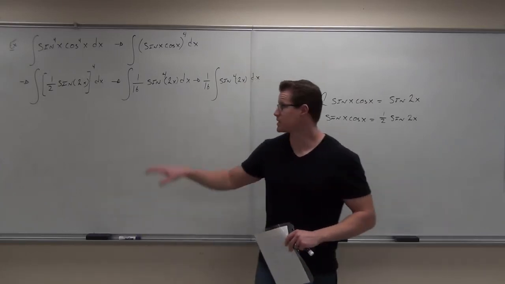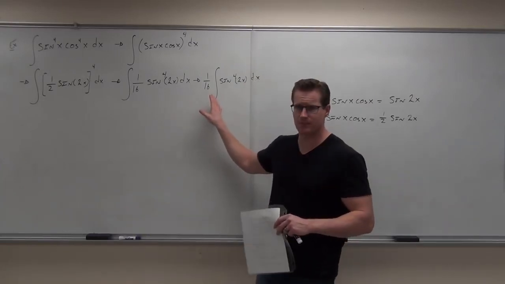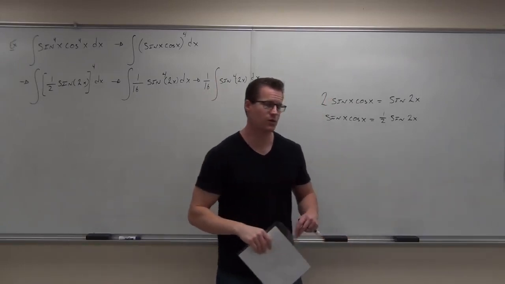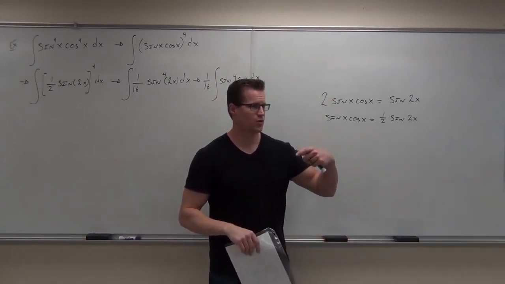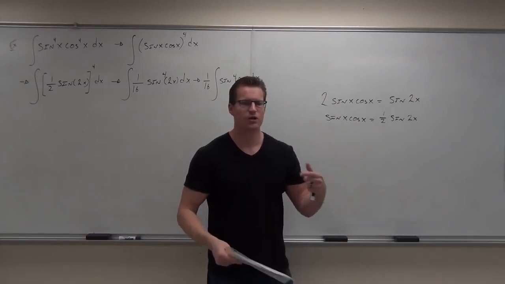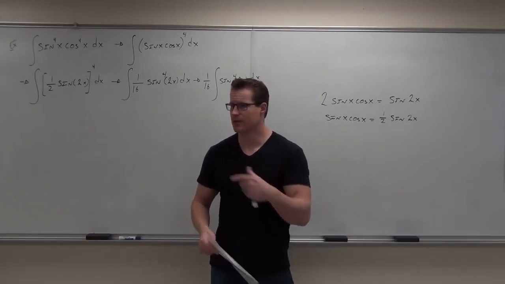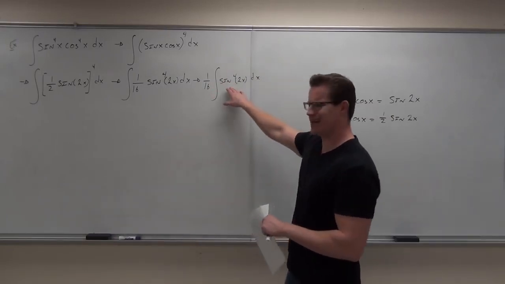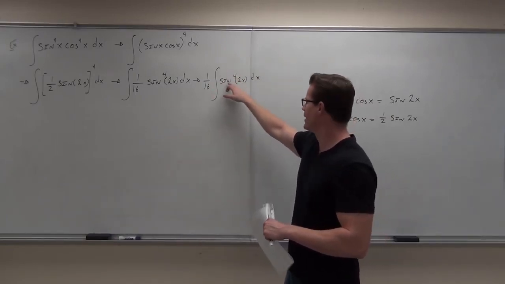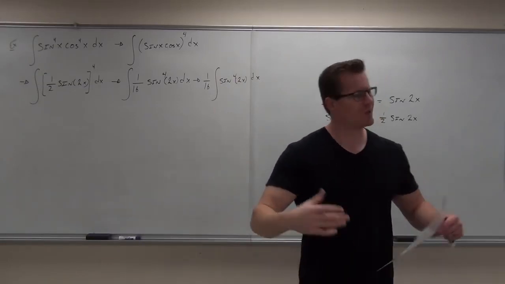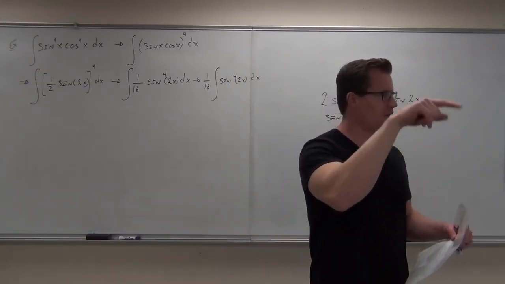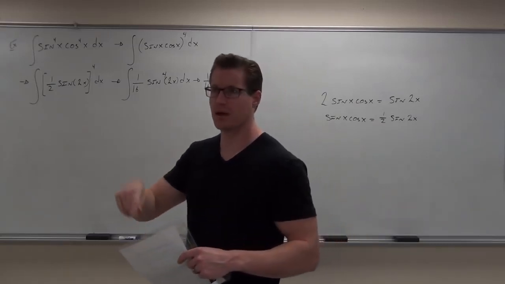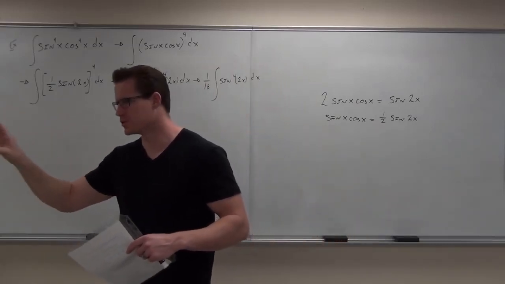If you see this, I've already taught you the reduction formula, right? You can do it. That's fine, anytime. If it's sine to some power, go for it. A few of you have proved the reduction formula for cosine. Go ahead and use it. Your answers are going to look a little bit different than if you do this next technique. So, technique 1, you work it all down, you go, hey, I see the reduction formula, I can do that. It's sine to a power greater than or equal to 2. No big deal. Remember that one, it's the 1 over n, sine and cosine, and a minus, and n minus 1 over n integral, and it reduces it for you.